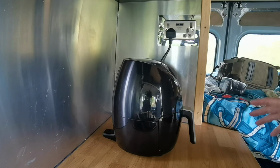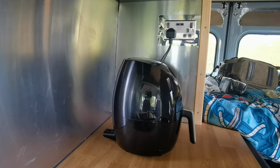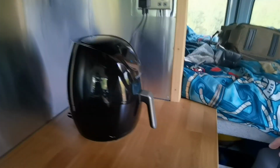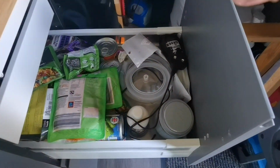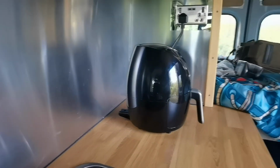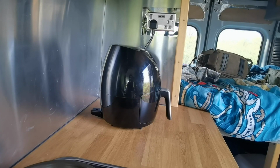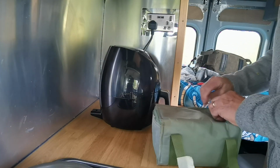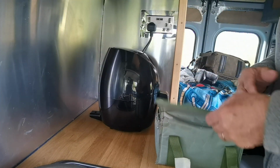And also we're going to be using a food processor, which is in this drawer, which you can't see, which here we go, let's do it. So we've got a food processor in there. So today I've done a bit of an experiment with some chicken. So I've used the food processor to process some food, which is what it's meant to do. And what I did was I bought some chicken thighs.